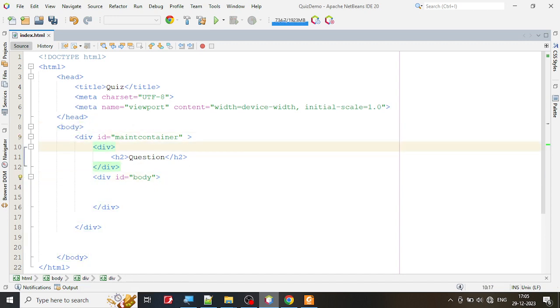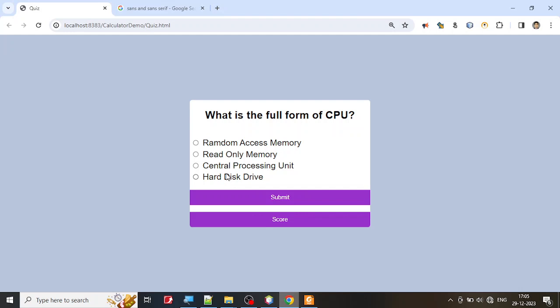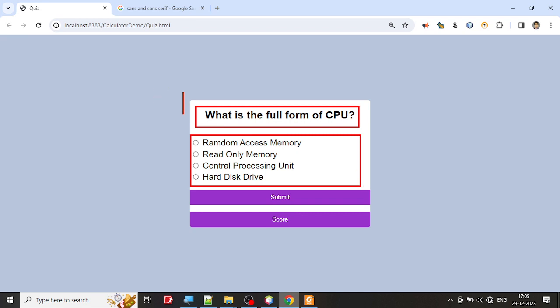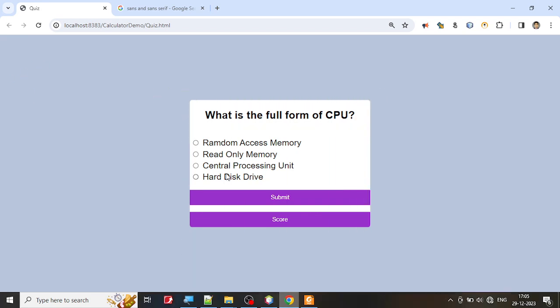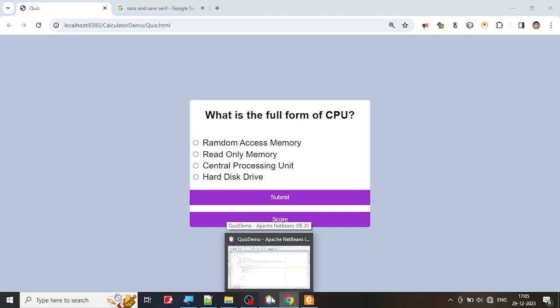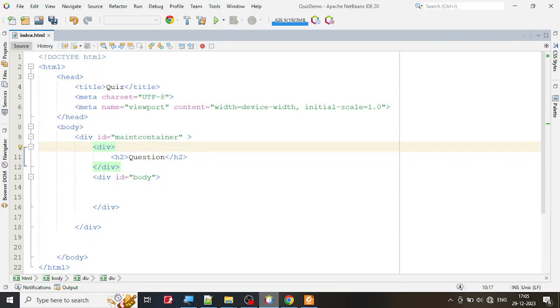This first part will be the header, so don't get confused. So this is my heading section, and this will be my body section of this particular container. Don't get confused with the HTML body there. It has nothing to do with the HTML body. If you want, you can give some other name also, or if you don't want to give any name to that, you can just ignore that, because I'm not going to make use of it.